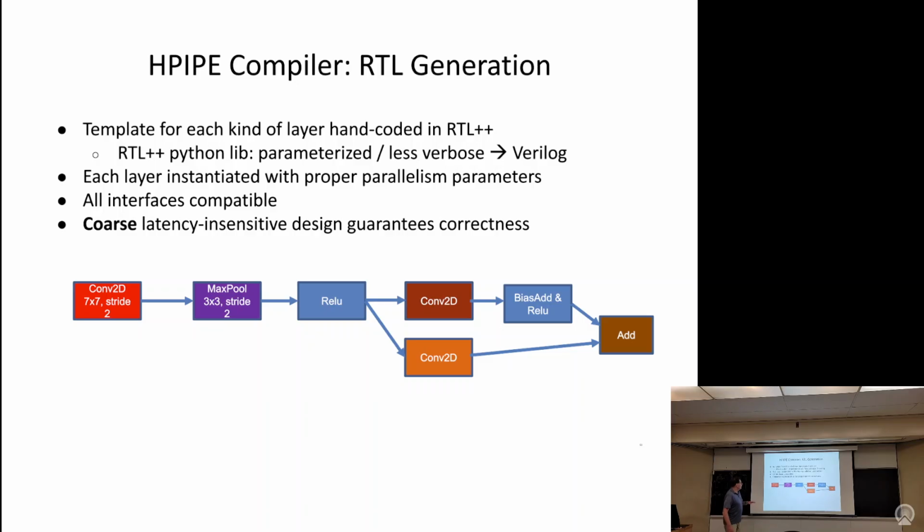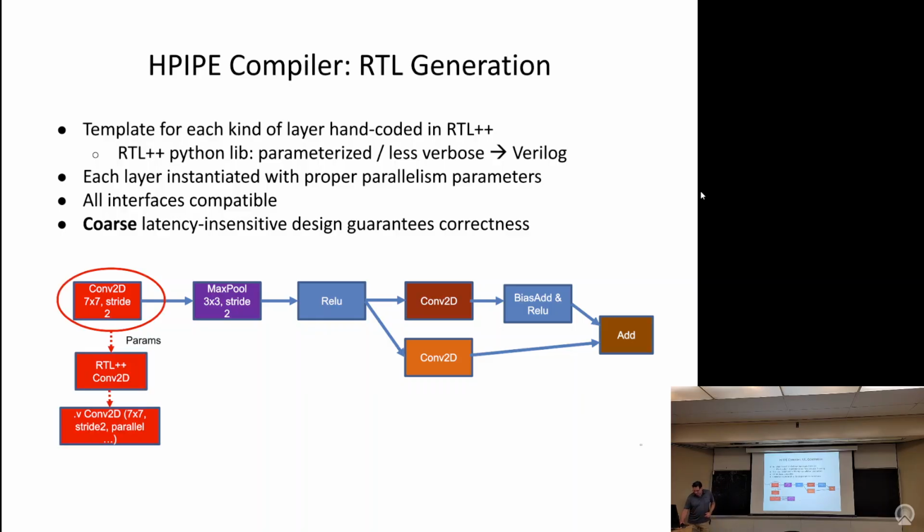And I don't think I'm going to go through all the details of this, but basically the compiler is a complicated piece of code. It has a lot of complexity inside of it: how does it actually hook all this stuff together, how does it generate optimized Verilog, et cetera. But just trust me, it does that. And I guess it would have probably been impossible to do without using this latency insensitive style, right? With latency insensitive, where you have ready and valid signals, you can design each of these by themselves and just worry that they've got about the right throughput. The correctness is handled by the protocol.